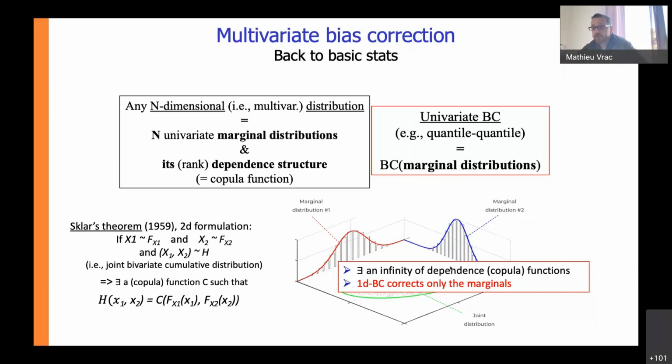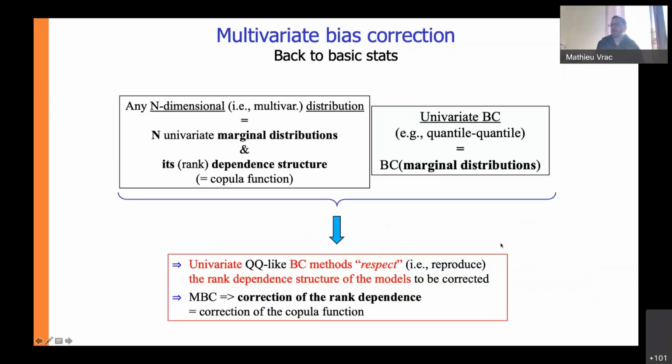In other words, this will correspond to the dependence given by the simulations, by the climate models themselves. So when you perform a univariate bias correction, you do not change the dependence between the variables. You preserve the dependence given by the model. In other words, if you want to bias correct your simulations in a multivariate context, you will have to correct this dependence. You will have to correct the copula function itself.